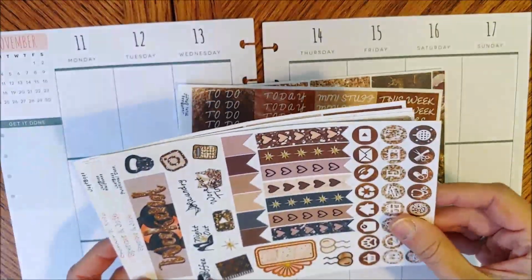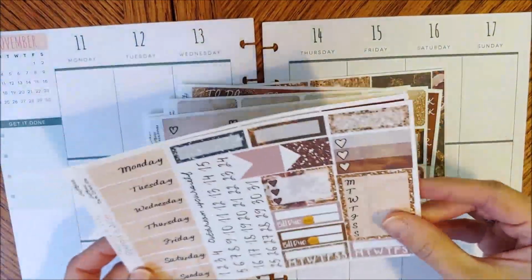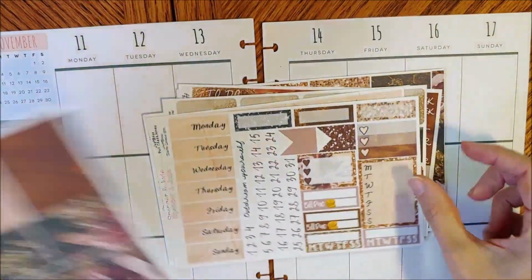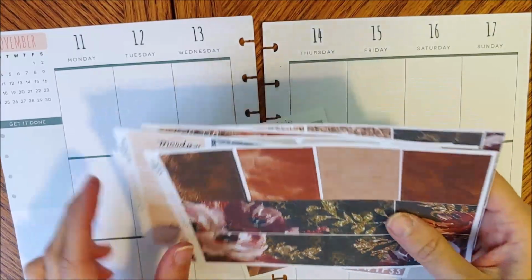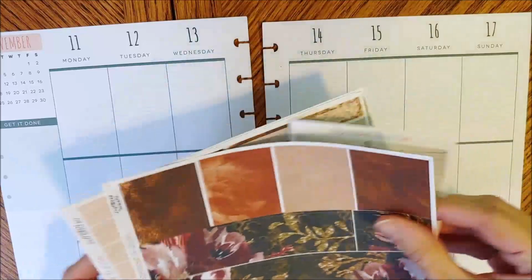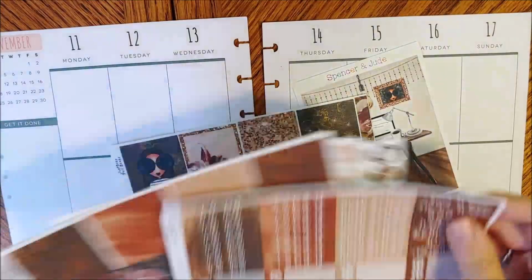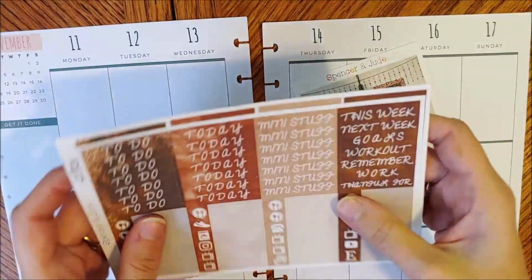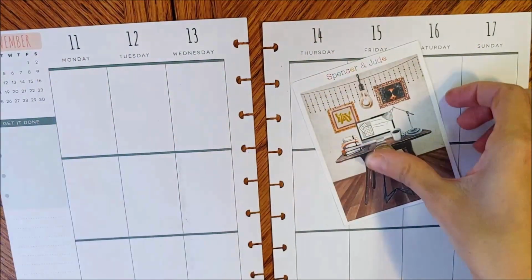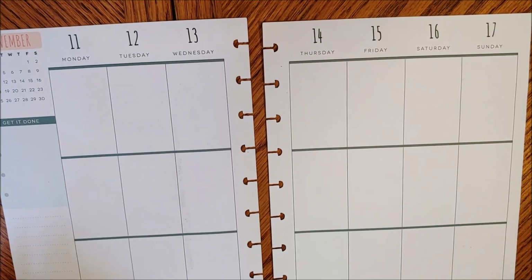I really like it. There are some elements that are not really my style, as far as, like, these are definitely my style. They're so adorable. The checklists are my favorite part of the entire kit, but the washi is not necessarily my favorite in the world, but it does go really well and I don't mind it. It's not like I hate it, but the font, the script on these are not really my most favorite thing in the world, but I think I'm going to add a couple of things and kind of make it work for me. So we'll see how it goes.